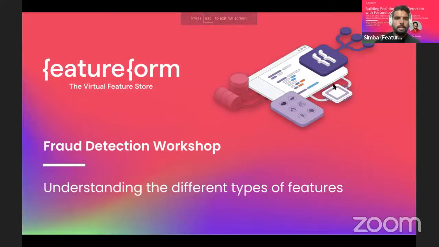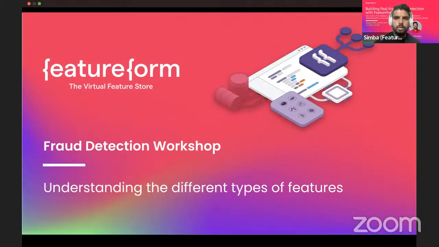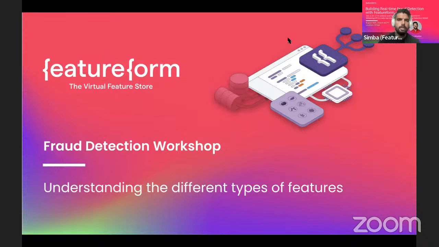So the main goals: we have a set of goals that I want everyone to leave with from this webinar. One is I want to make sure that everyone leaves knowing what a feature store is, how it really looks to use, and the difference between the different types of features. And we'll go into what that means, but really I want to be able to explain how streaming versus batch versus on-demand all look and work.